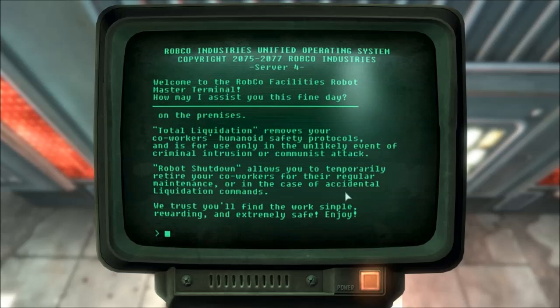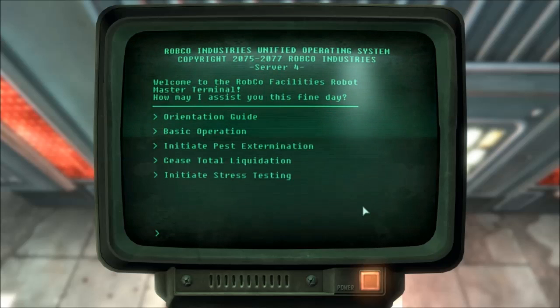Robot shutdown allows you to temporarily retire your coworkers for their regular maintenance or in the case of accidental liquidation command. We trust you'll find the work simple, rewarding, and extremely safe. Enjoy.